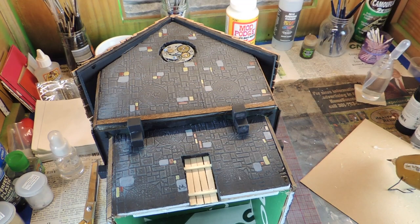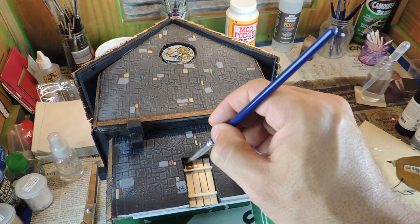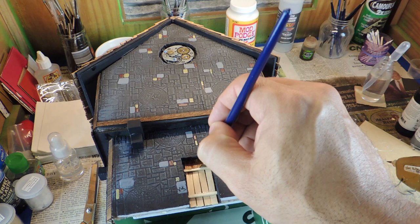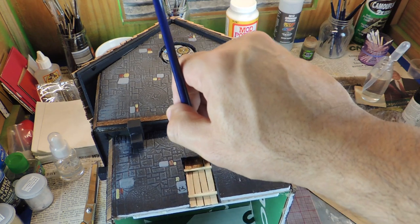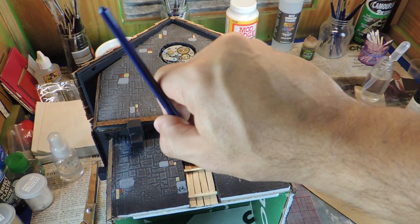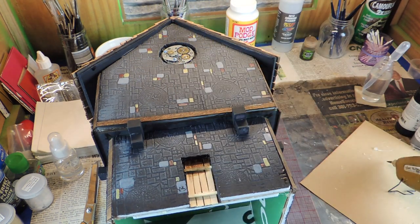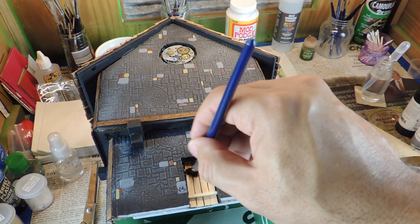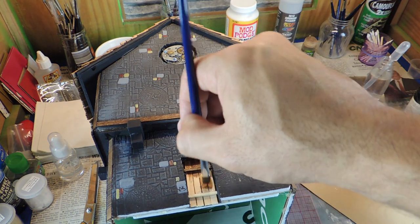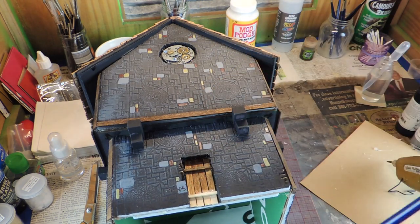All right, getting a different angle there. And all I'm doing is just taking those Nicole brushes that I have. I think that's an 8. And just getting into the recesses and just dumping it in, really. I'm not trying to do light coats. I'm trying to do a dark coat. Just because I feel like it. No particular reason. You could do a light coat if you want to. But there you go. Nothing professionally done, really easily done going through.